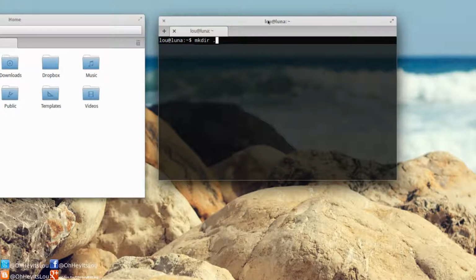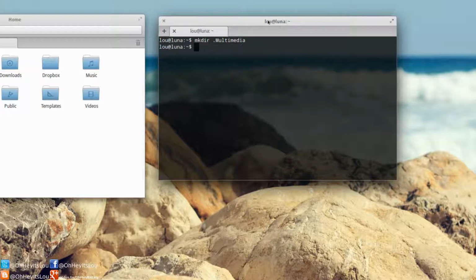But the important part is I'm going to put a period before the name of the file. In Linux, if you want to hide a file or a folder, just put a period in front of it, and that's going to hide it. Because I haven't specified a particular path for this directory, it's going to go directly in the root of my home folder. I'm going to call this multimedia.